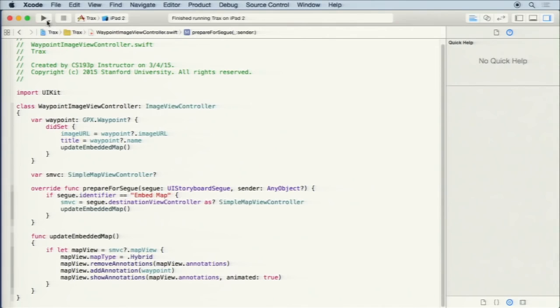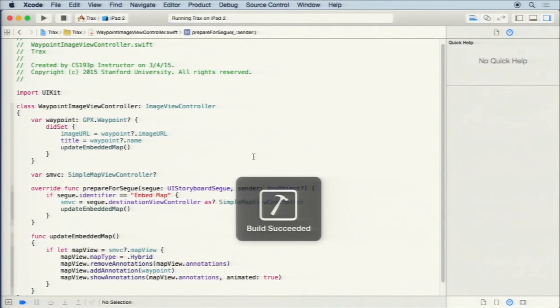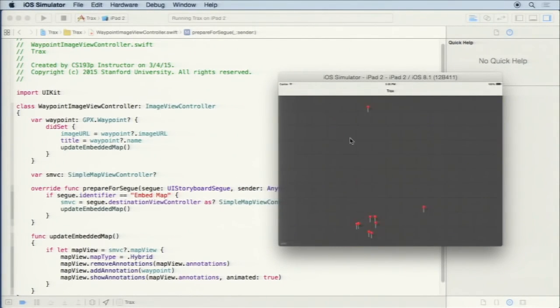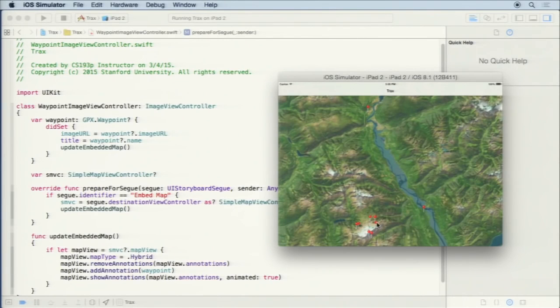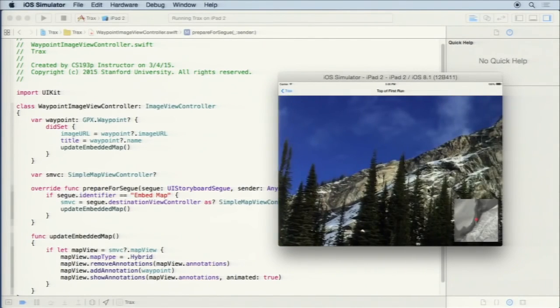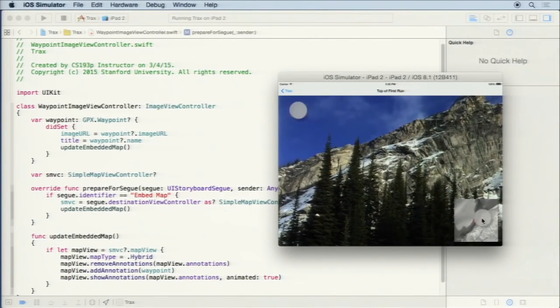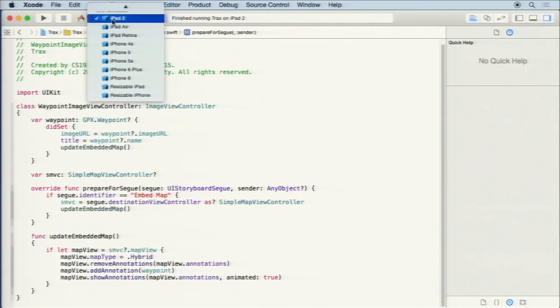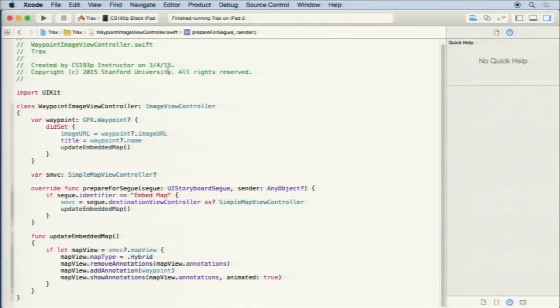All right, so now that we're actually embedding the map and doing that prepare for segue, we should get this to work. Here we go, and sure enough, there it is. It's kind of hard to zoom out. Actually, I'm going to do this on the actual device. It's a little easier to pinch.